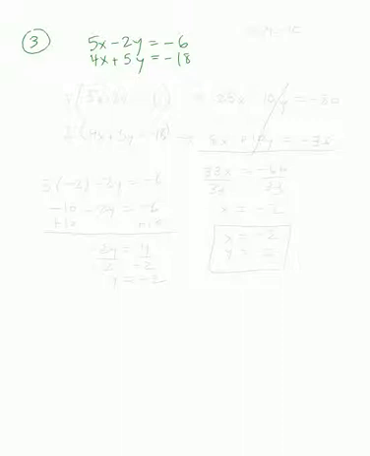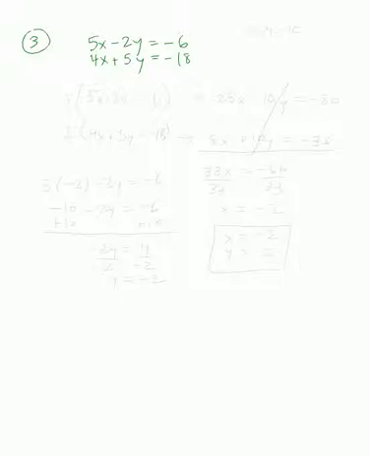Now let's think about which variable I want to eliminate. If I look at the x's, 4 doesn't go into 5. I'm going to have to multiply both numbers. If I look at the y's, neither one goes into the other, so I'm going to have to multiply both numbers there as well. So actually, it doesn't really matter which one I want to eliminate. They're both about equal in difficulty. So I'm going to go ahead and eliminate the y's, since they're already opposite signs.